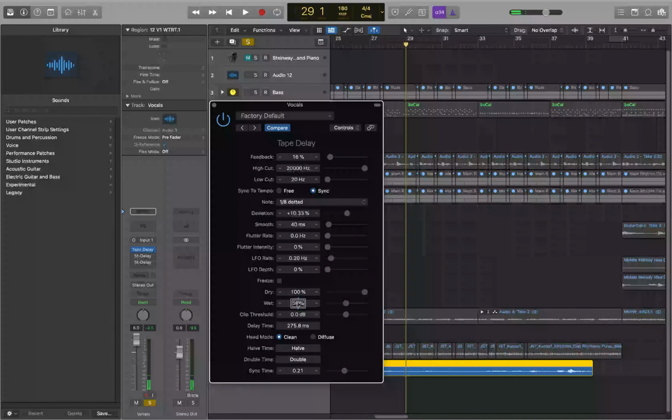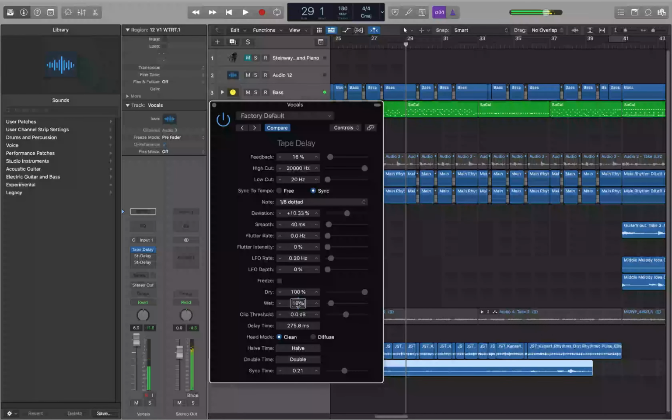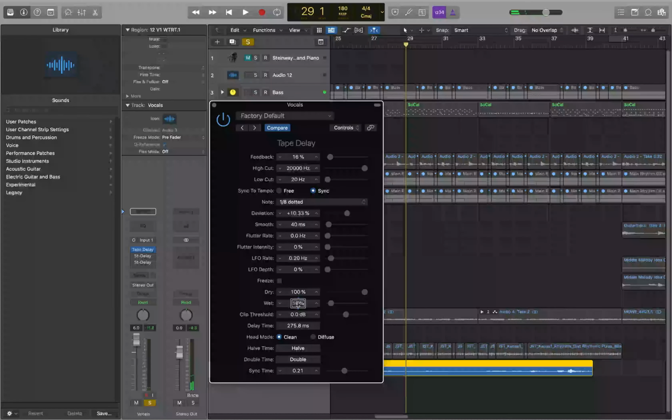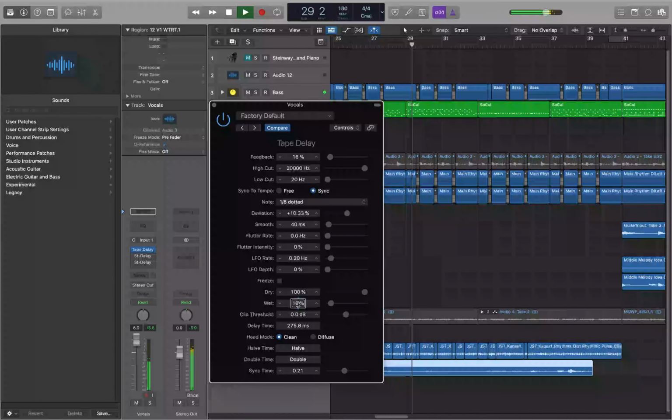So you see that's more audible, but if I take this down, 40, 30%, 20%, 10%, even down as low as 10%, that gets a lot more subtle. So if I solo this, you can still hear that there's a delay there. But if you put it in the mix, it becomes a lot more, kind of, a little bit of almost a pseudo double effect, or something you can use in place of a reverb.